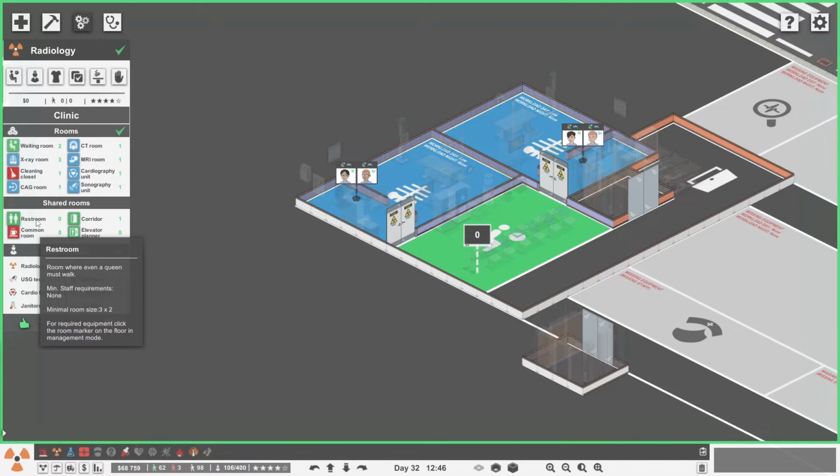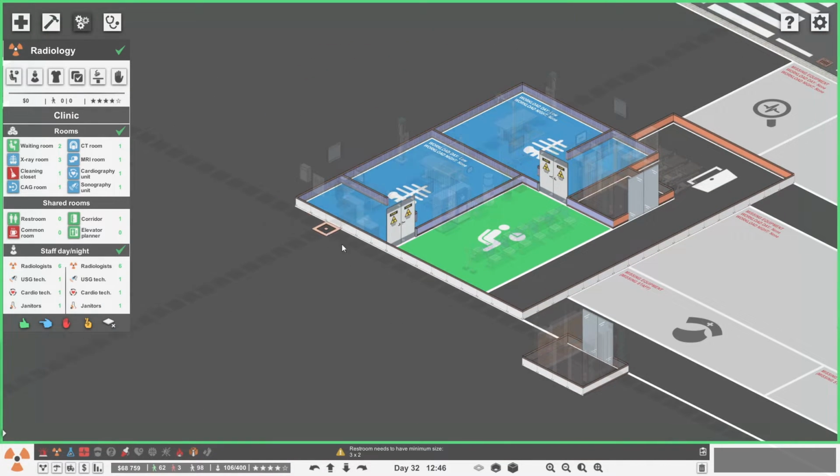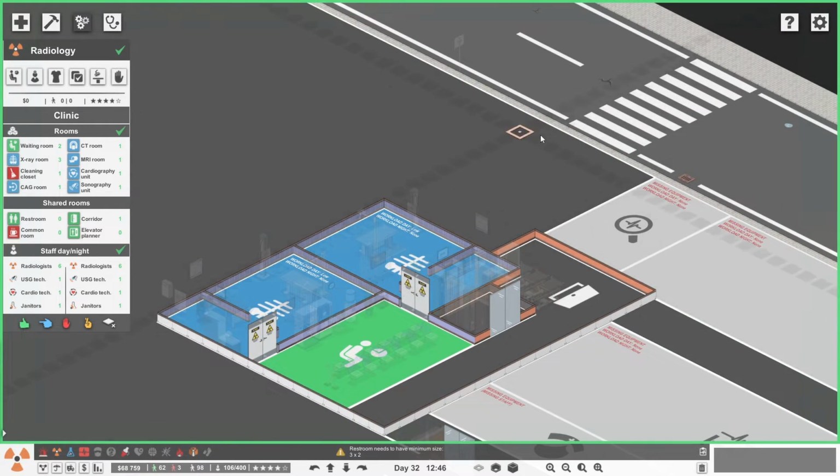Okay, hang on a minute. So restroom up here. Is it worth putting it along there? So just put it kind of along that bit. That'd make sense. Then people can use it. And then if the corridor kind of comes round, unless we put the break room there, because it's a shared room, so the common room is a shared room. So we could put it there.